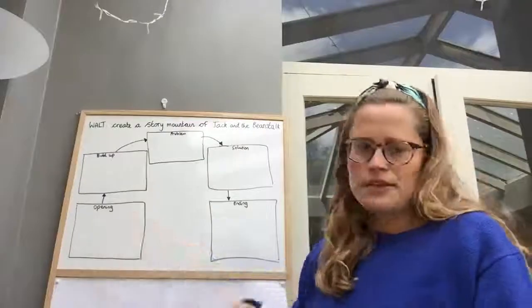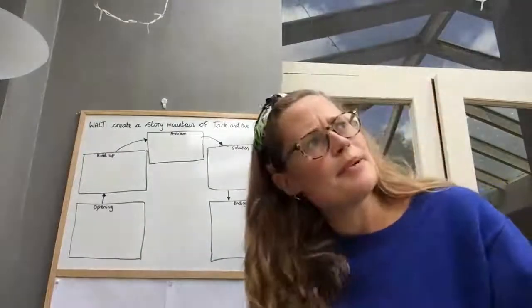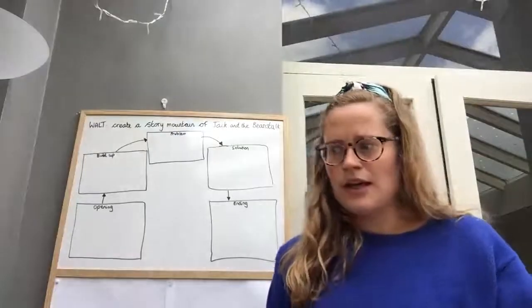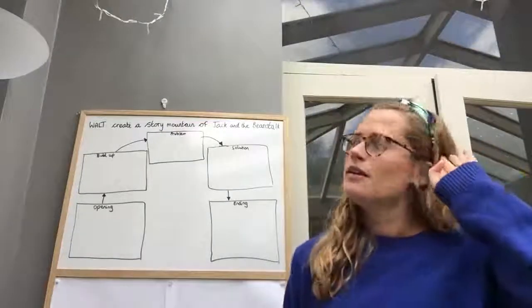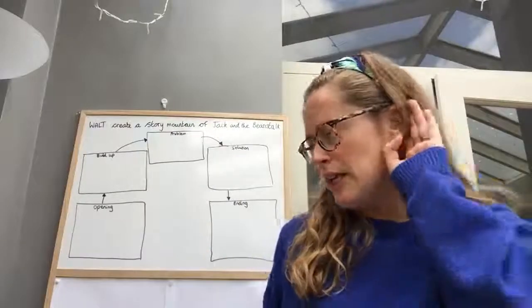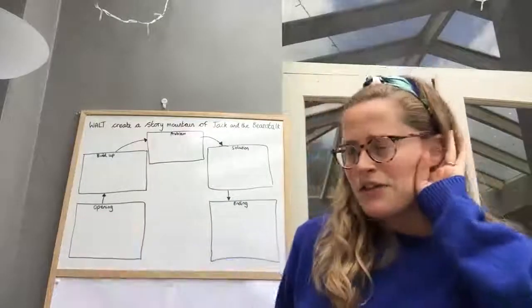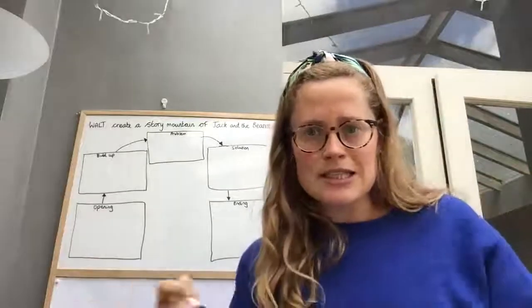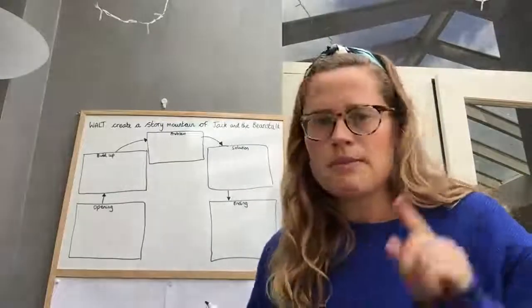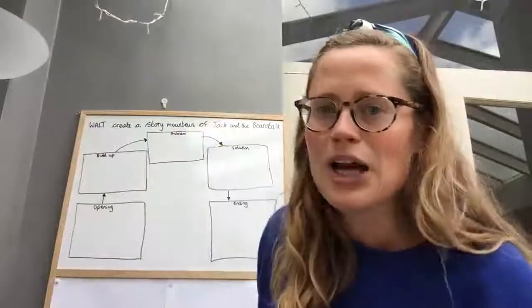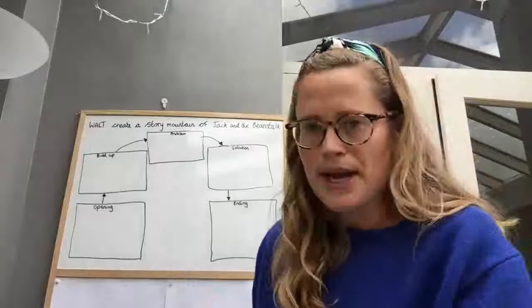I'm going to start at the opening. What happens at the beginning of the Jack and the Beanstalk story? Can you tell me? I want you to say it right out loud to your screen so that I can try and hear you. What happens at the beginning of Jack and the Beanstalk? What happens? Who are our characters? Oh, something about a boy. What's his name? Jack, yes. So we've got Jack.